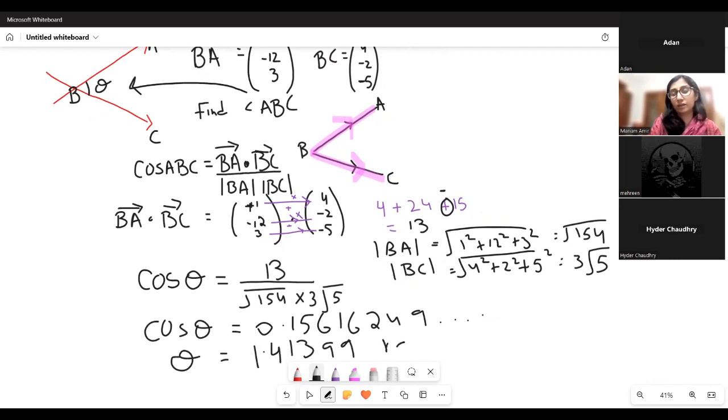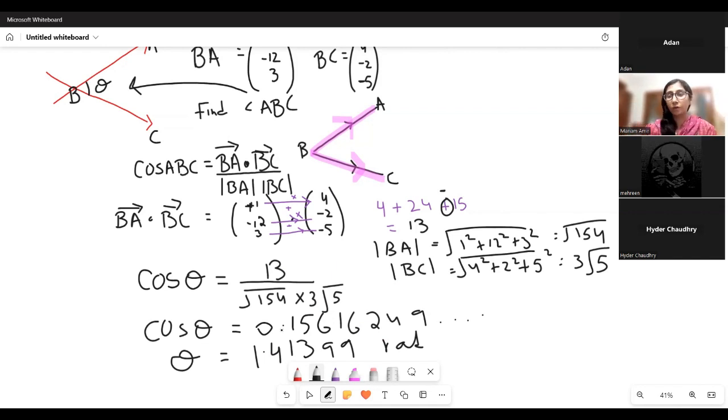The answer can be given in radians as well as in degrees. My calculator was set to radians, so I gave it in radians. Otherwise, you can give it in either unit as long as it's not mentioned in the question which unit is preferred. Otherwise, of course, you have to give the answer in the mentioned unit.